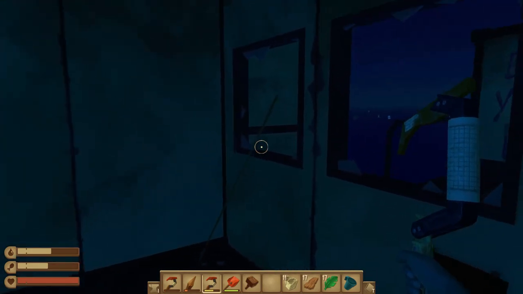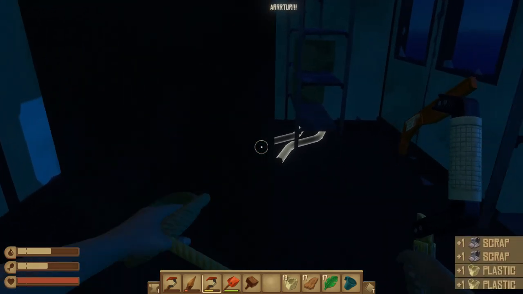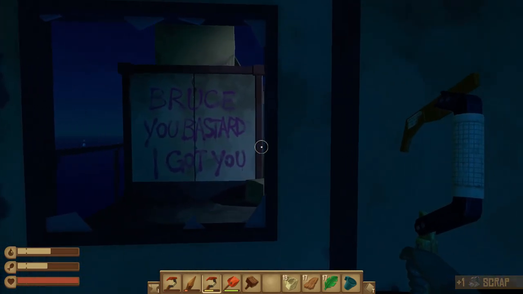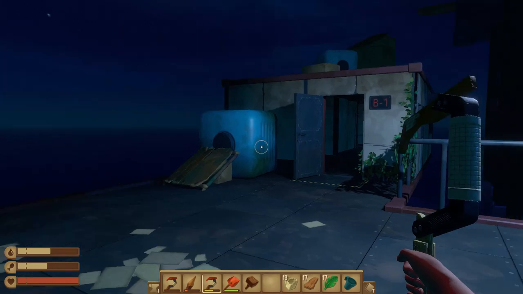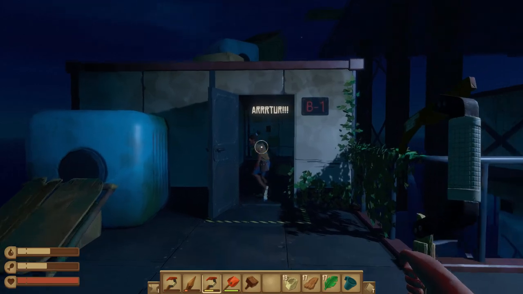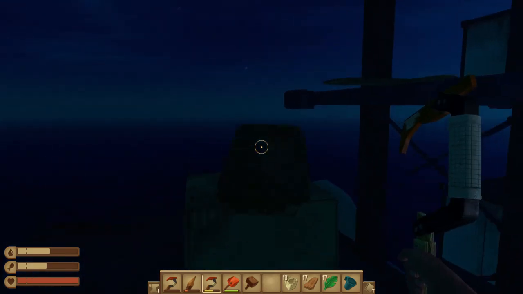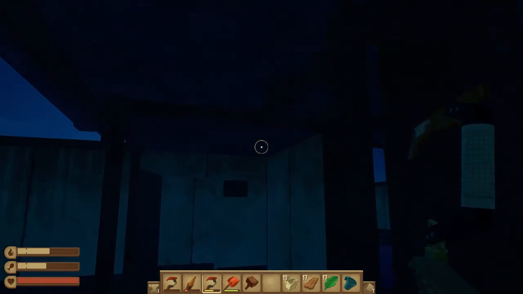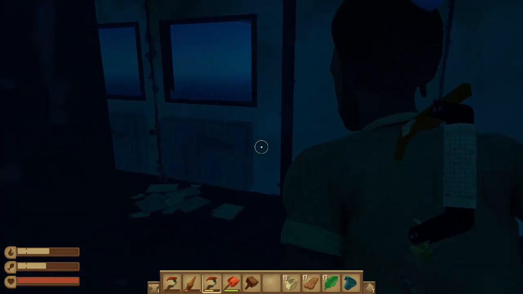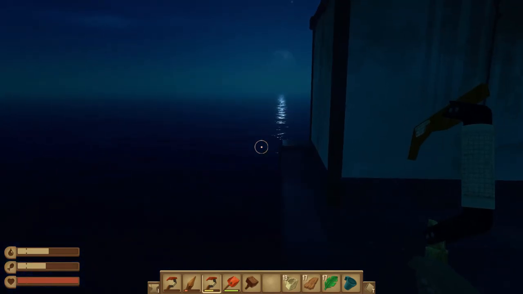Really dark. Why'd we come in here when it's dark? Yeah, there's a lot of scrap metal here. Ooh, look at that. More plastic things. Holy shit, this is pretty interesting. Bruce, you bastard, I got you. Anything in here? I'll grab two plastic water bottles. Oh, big chest. What was in there? Glass and scrap and metal.